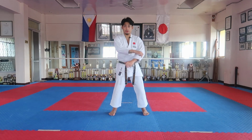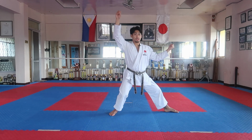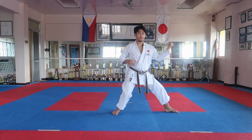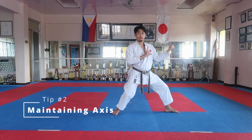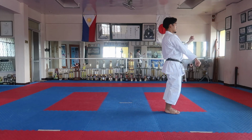First move, when we do our inside block, again as in Heian Nidan, inner thigh control and posture, keeping the top half straight. Now from here, when you transition, you want to make sure you don't tilt and then go up. Second tip, keeping your axis. You want to move from your center, like in Heian Shodan, and keep the axis without tilting. One, two. Next, same on the other side.